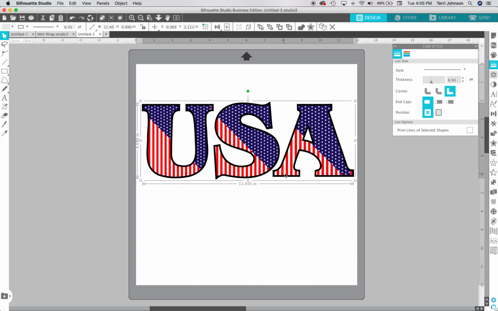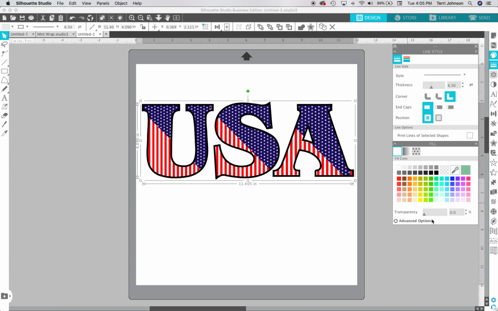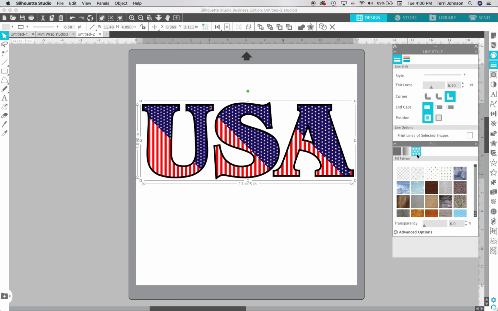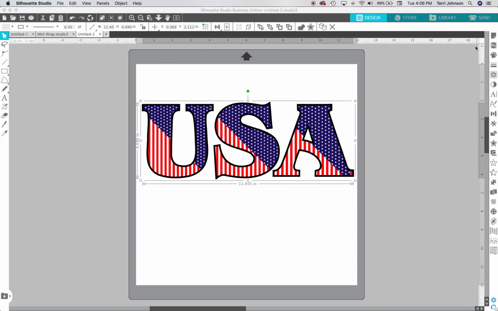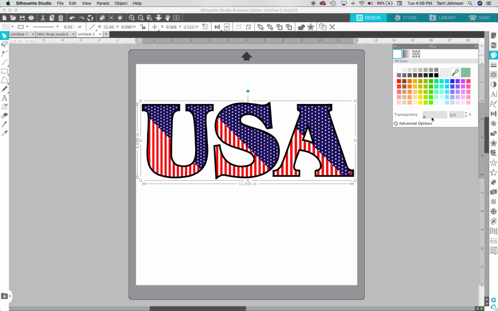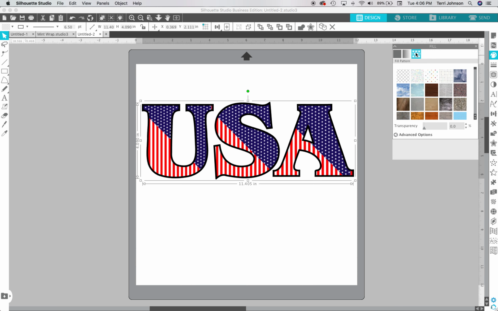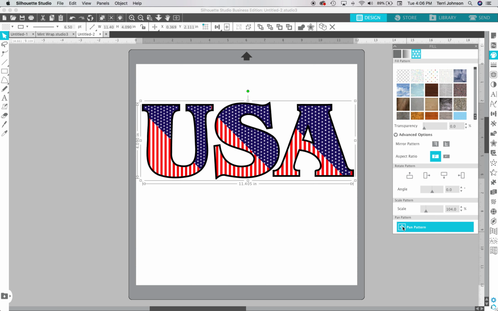But since I'm going to be sublimating this onto some shirts for my grandson, I also want to add some text. Now, before I do that, I noticed something here as I was talking. See that little bit of red right there and that little bit of red right there? I don't want that. So let me go back to my pattern, advanced options. Oops, got to select the pattern fill. I want to go to my advanced options, pattern fill, and click pan.